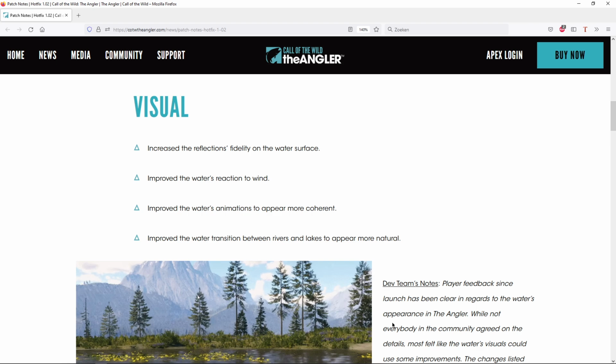So it's not yet 100%, but it's already a good step in the right direction, I think, because in a fishing game you need to watch the water the entire time. It was really bad, but let's have a look at what they did first, and then we are going to look in the game. So: increase the reflection fidelity on the water surface, improve the water reaction to wind, improve the water animation to appear more coherent, improve the water transition between rivers and lakes to appear more natural.